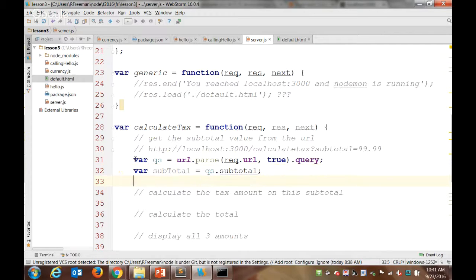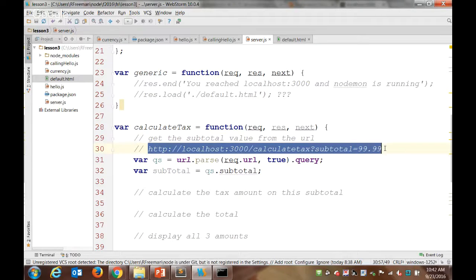If it was PHP, we would just have $_GET subtotal, right? And that would give us the equivalent, except here we have to break it into two steps. First, we have to get this whole string because there might be more parameters. So this gets the entire list of parameters and values, and then we can refer to each parameter by its name. It could be the one that the user types, right? Yeah, that's where they're going to go.